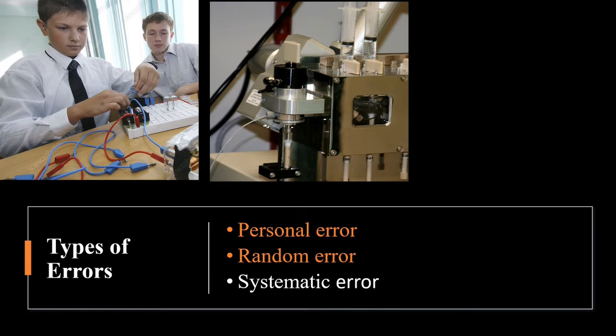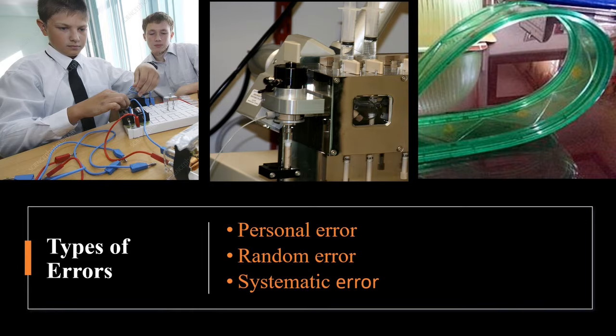The last type of error that we want to talk about is the systematic error, which results from something like assuming that this is a completely fine ruler and using it to take your measurements. This ruler will always measure longer than the actual length.